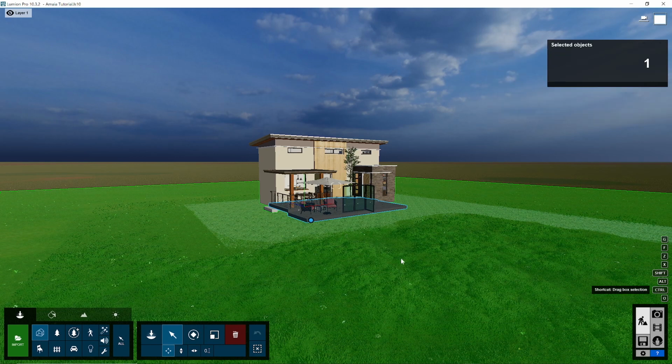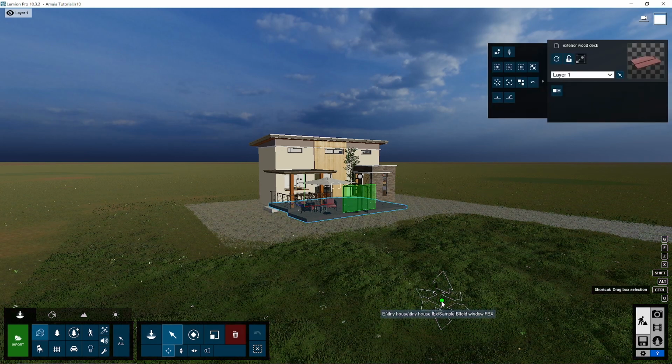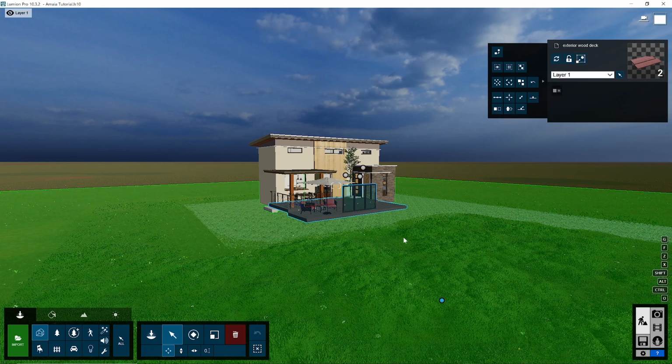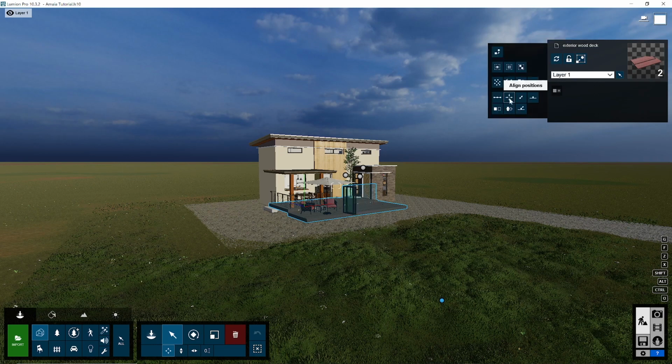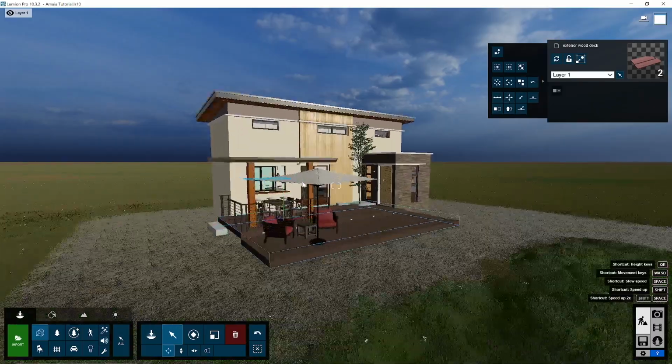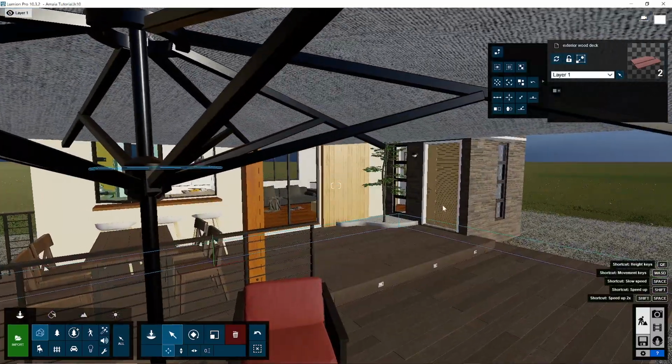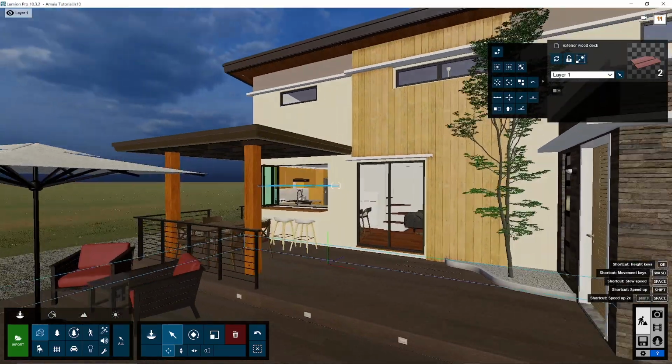Then we press Ctrl and select the bifold window, and under this tab here we click align positions, and now our bifold window is perfectly aligned to our tiny house.